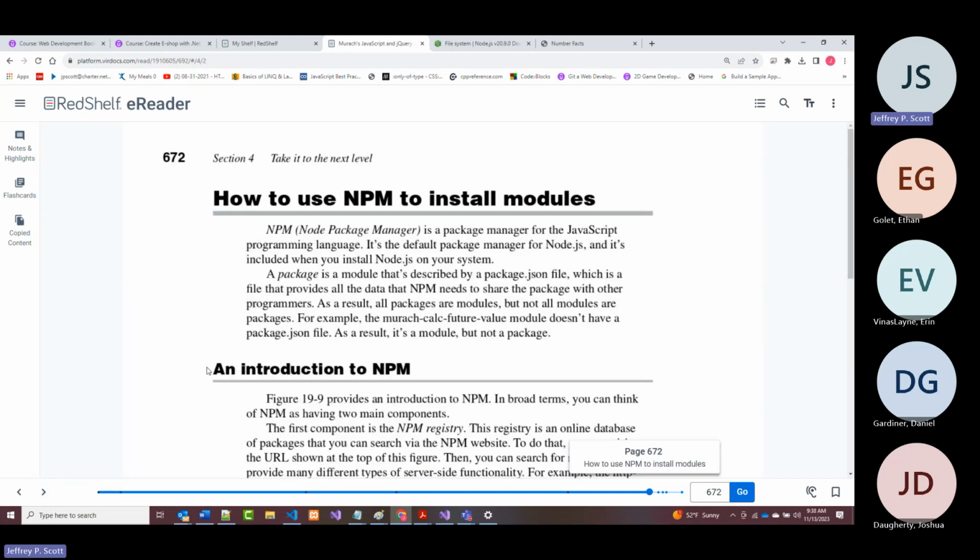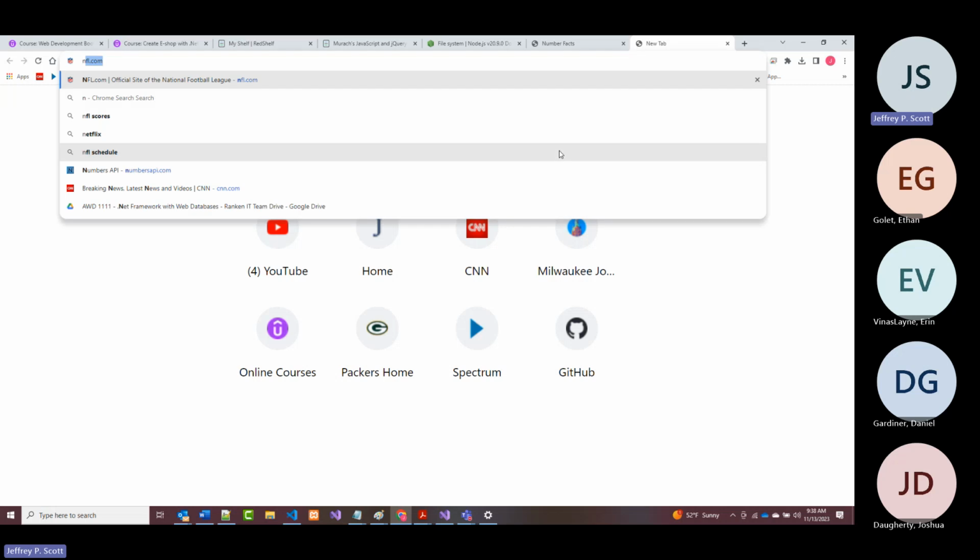The last thing that's really discussed in this chapter is the NPM. NPM is Node Package Manager. You can kind of look at it this way, that the Node Package Manager is kind of like a grocery store. Even more than that, it's kind of like a Walmart, in that it has virtually anything that you might want in it. So if I go out, I think it's npmjs.org, but I might be wrong.